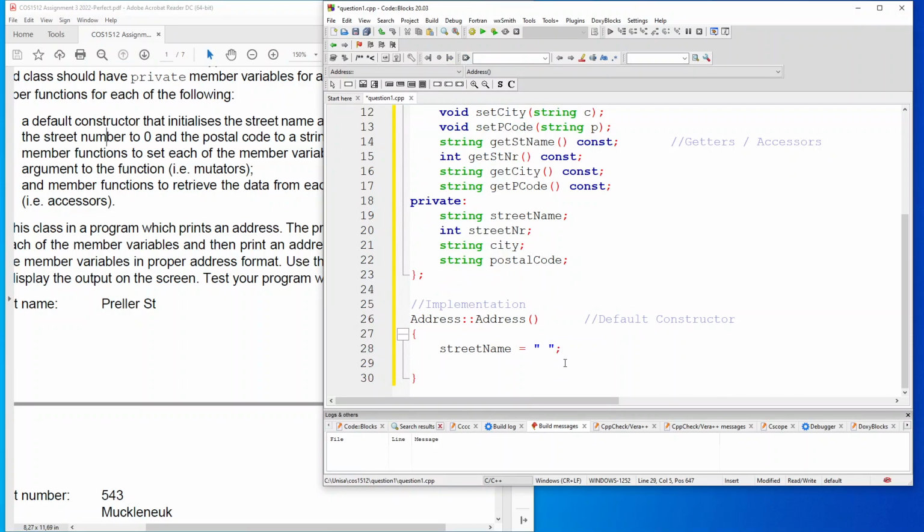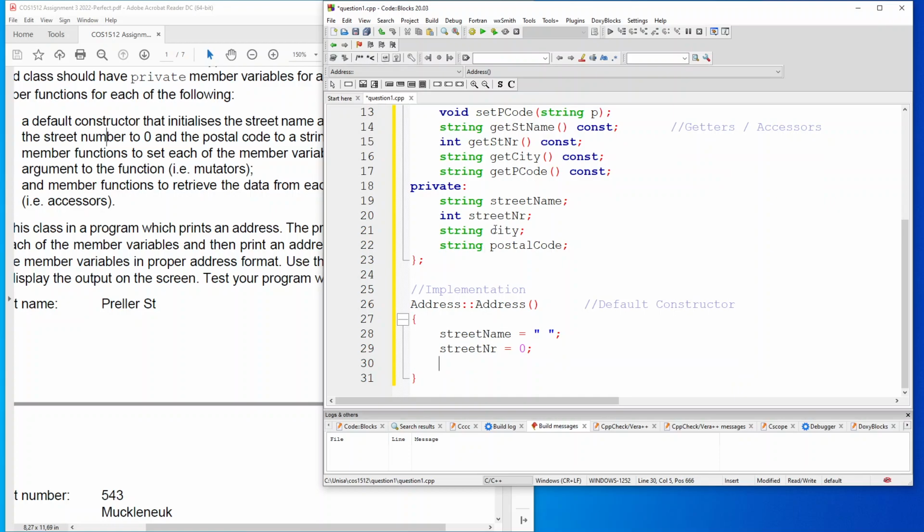Then the next one is our street number, and they said our street number should be initialized to a 0. See there, street number to a 0.